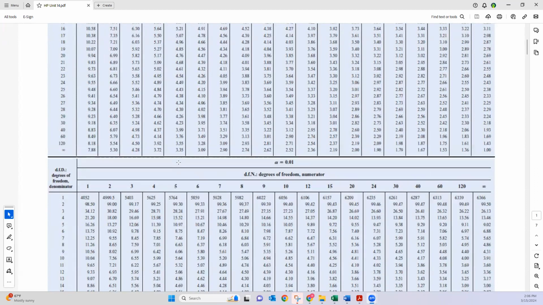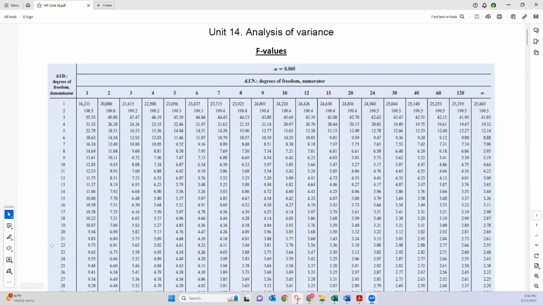Now, the one table you're going to need, let me come back to the top of the first one. Now here, there's one thing I want you guys to see. Here's my alpha, okay? Now, the one table that I'm going to need, if I wanted this table, I will tell you guys we're gonna do the F table, so the F values, and at the bottom of my F, like as a little subscript, I'm gonna give you the alpha. So if I wanted this table, I will say F of 0.005. Okay. So again, the little subscript of the F is going to tell you guys which table we need.